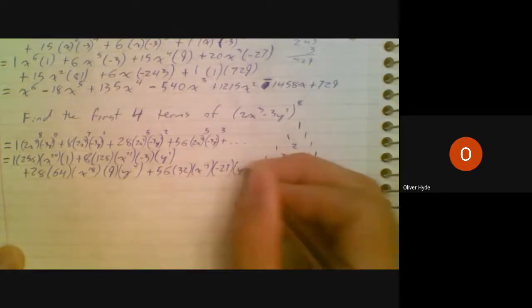Then you'll see a 56, 2 to the exponent 5, half of that, 32. X cubed to the exponent 5, that's 15 factors of x. Negative 3 to the exponent 3, negative 27. Y squared cubed, that's 3 groups of 2 groups of y. That sounds like 6 groups of y. Almost ran out of space again.